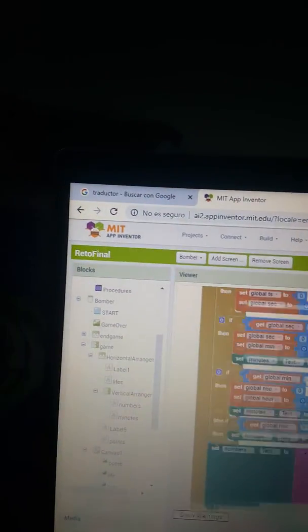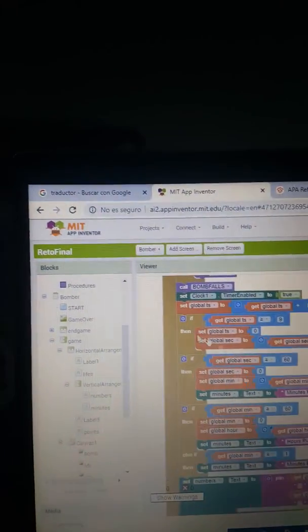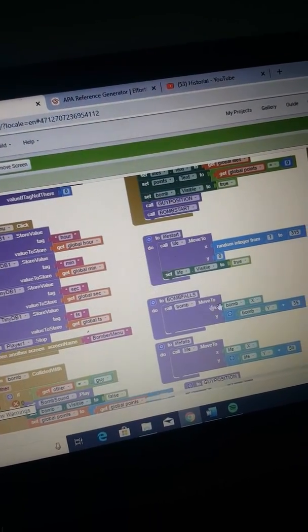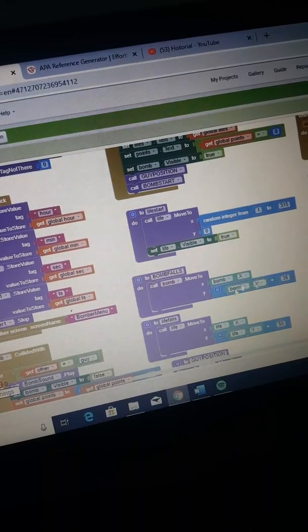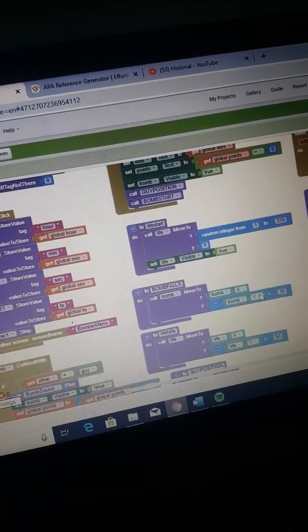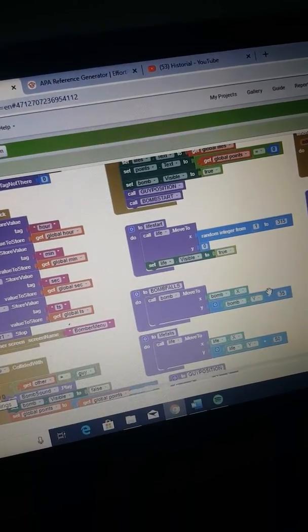So that's the clock, but it also calls the bomb false because that will make the game start, and it's the same thing as life. It will make the bomb fall to a part in y plus 35. Okay, so now let's go to another block.